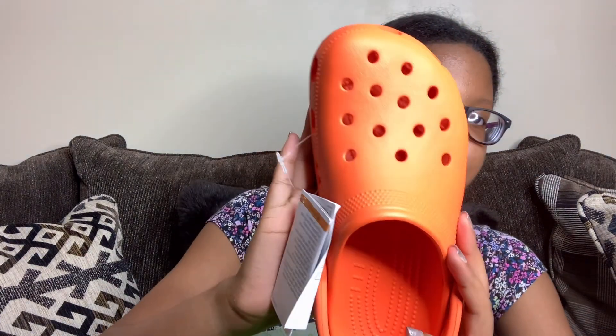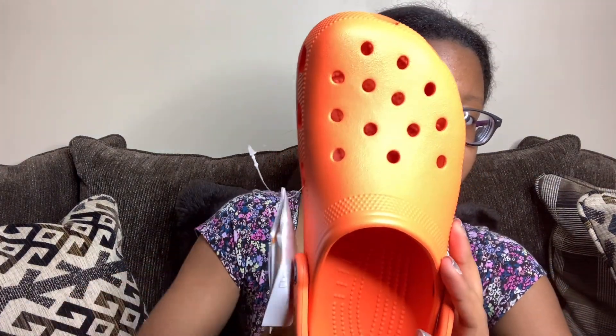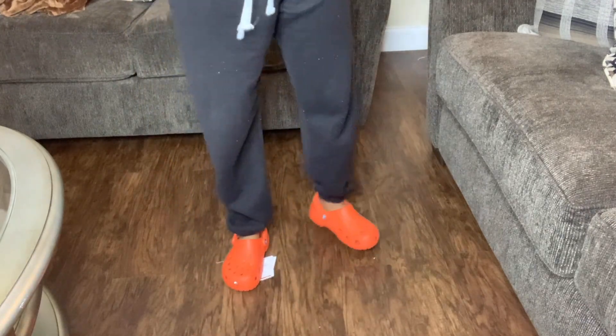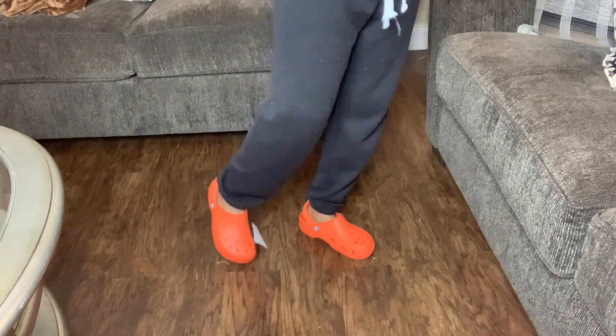They are these orange Crocs. These Crocs are so cute. I was going to get these new Crocs that just came out from Journey's, but they didn't have my size. And then I went to Finish Line to get me some red Crocs in a size 8 in Women's, but they didn't even have my size. I was so mad because I do not have red Crocs — I have almost every other color, but not red. I need to get lavender Crocs too; I do have purple Crocs but not lavender. The third pair I wanted from Finish Line was the lavender Crocs and they didn't have my size in them either.